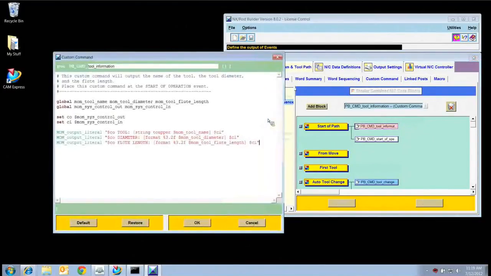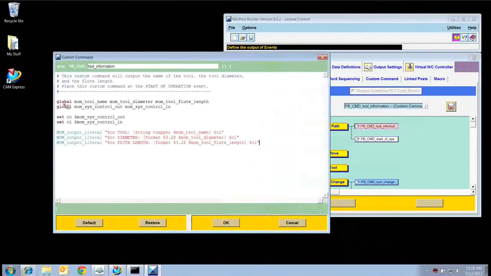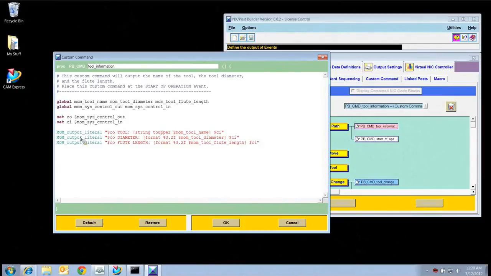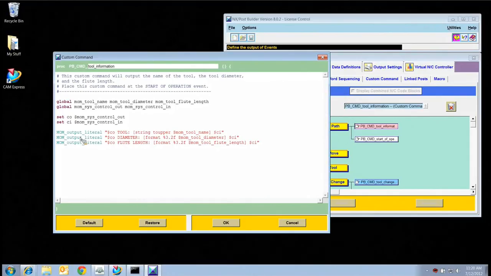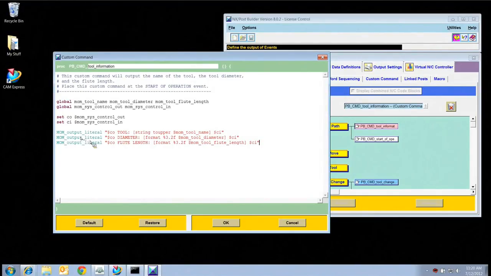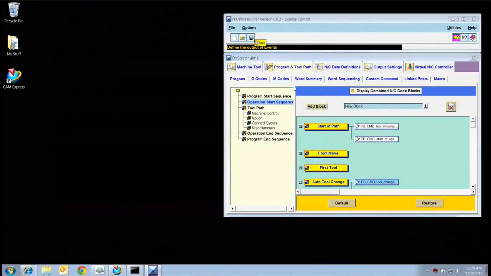Now I just want to take a moment and look at some of this code. This is TCL code here. If you want to learn more about TCL code, the great thing about TCL is it is a free program. Anybody can download and use it. You don't have to purchase a compiler. And there's a lot of great information about it on the web. If you just Google TCL TK, that should take you right to the website where you can get lots of information about what these commands mean and some basic tutorials on how to program in TCL. It's a lot like C or Visual Basic, so if you used any other programming language, you shouldn't have too much trouble with TCL. So I'm going to save my post and test this new output.